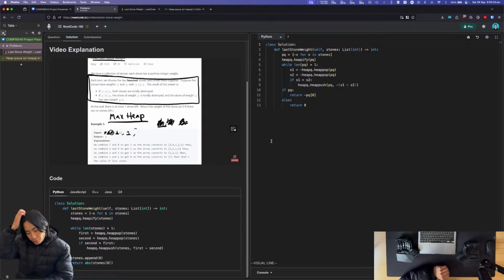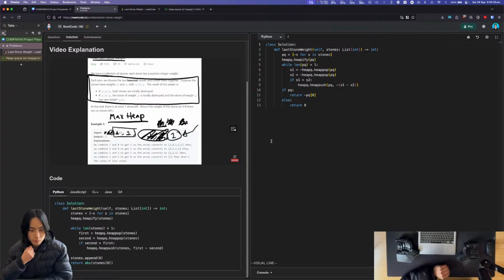I won't draw that because I think at this point you probably get the idea. Then we're left with 3 1s. What's going to happen with these 3 1s? Well, 2 of them are going to be smashed together, and then we're left with a single 1 left. And we have nothing left. We have no other stones to smash this 1 with. So when everything is said and done, we will be remaining with a single stone. So we can go ahead and return 1 as the return value.